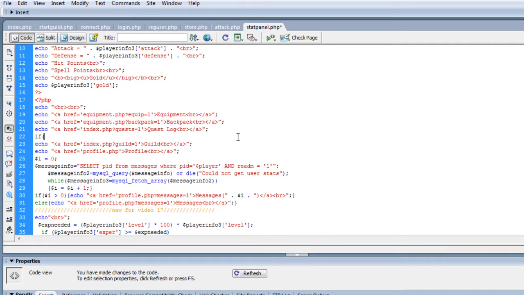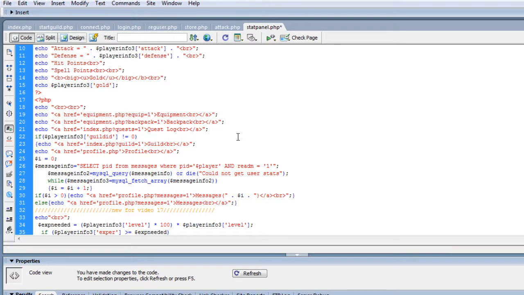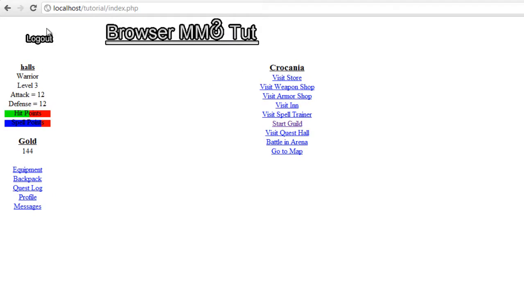So we're going to do if player info 3, wait, yeah, we made it guild ID, does not equal 0, because 0 means they're not in a guild. Then we'll go ahead and kick that in there, so that only if they're in a guild is that going to show up. And let's go ahead and test that out real quick. Continue. Yep, so it shows up. Okay, so if we go to guild, of course, nothing's going to run because we haven't put anything in there.